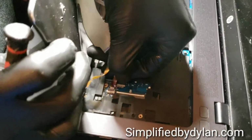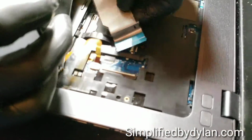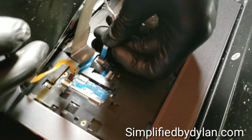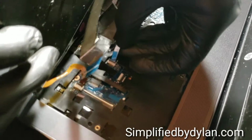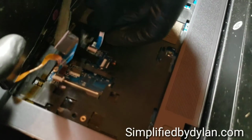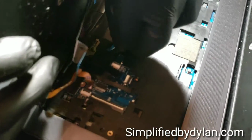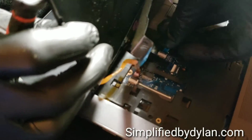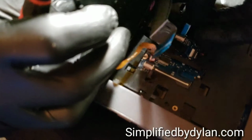Boom, one right there. And it definitely took me longer than you'll actually see in the video because I've sped the video up. It's 2x speed right now. But yeah, it did take me a while for sure though to get this all in there. It can be quite frustrating, but if you get frustrated, just take a break. Set it down. Record what you do. That way you can go back and you can view what you did.